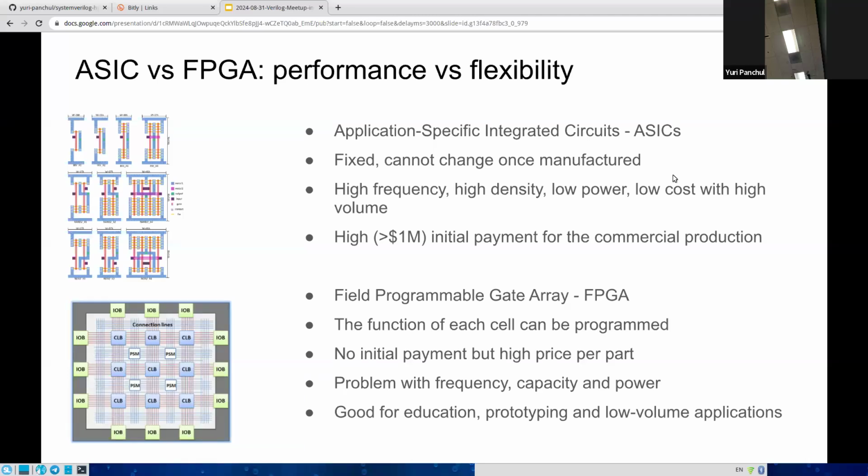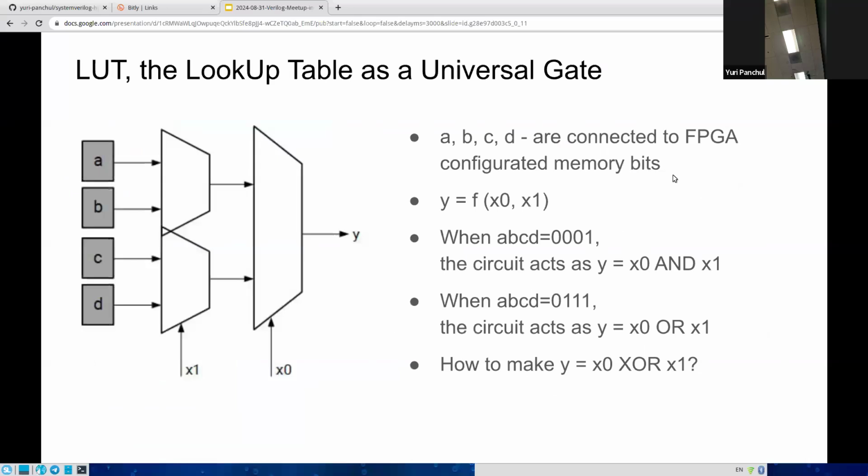Each cell has a reconfigurable logic function. So it can be AND, OR, or it can be one bit of memory. We are essentially building a circuit from these cells, just like from Lego, you can construct some figures, right? Inside each cell, you have a so-called lookup table, but we will not go into this right now.